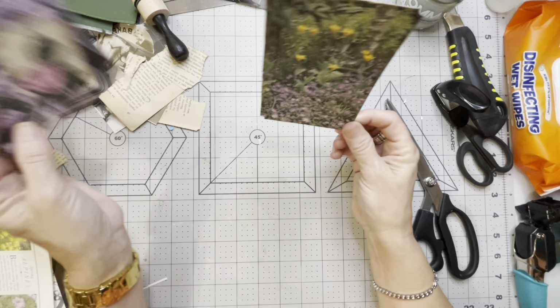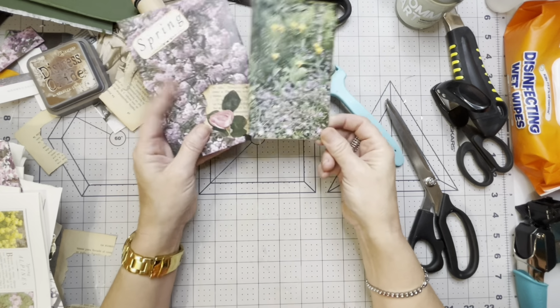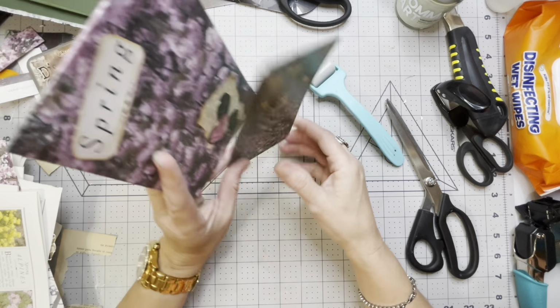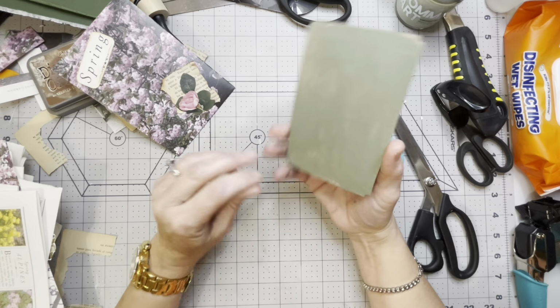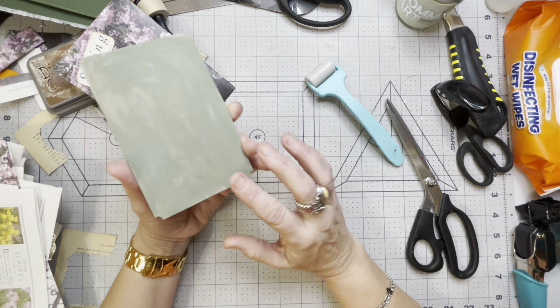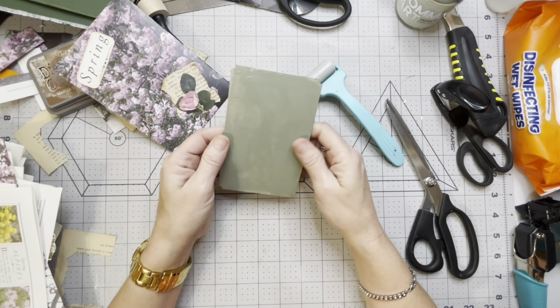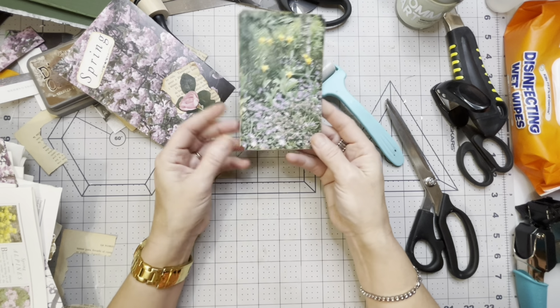But there you have it, guys. So we salvaged, we went through the pages, we got them out. We've already made a couple pieces of ephemera. And super fun, super easy. So get you a magazine, get you a nice book, and go ahead and start doing it. See what all you can create. It's going to be fun.